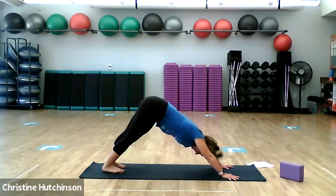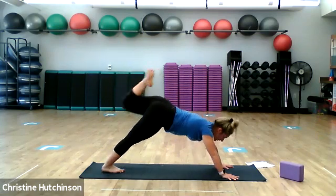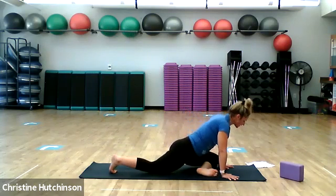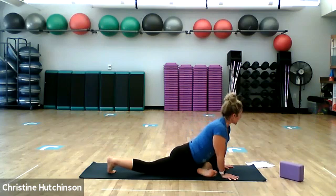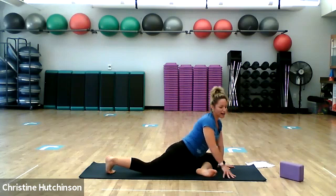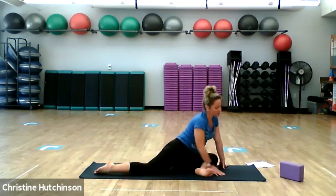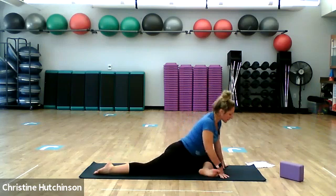Second side. Left knee outside of the left wrist. So that's important here, right? And I encourage you at home, try different things. You're at home, nobody can see you. Try different things. Maybe bring your knee in. See how it feels for you.